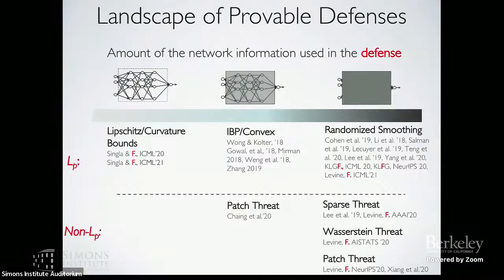As I mentioned, non-LP attacks are also important. We can think about provable robustness against non-LP attacks. For example, in sparse attacks, adversary can change few pixels in the image in order to craft an adversarial example. In Wasserstein threat model, you normalize an image to view that as a distribution and then bound the Wasserstein distance in order to basically have a model for spatial variations in the adversarial examples. And in patch threat, basically adversary puts an adversarial patch in order to mislead the model. So you can think about provable defenses against these types of non-LP attacks as well.